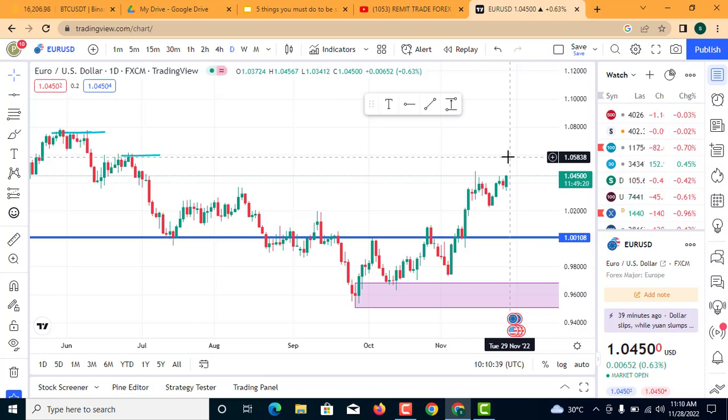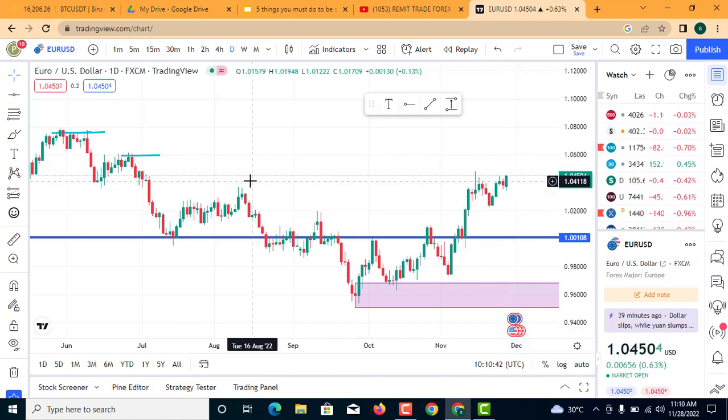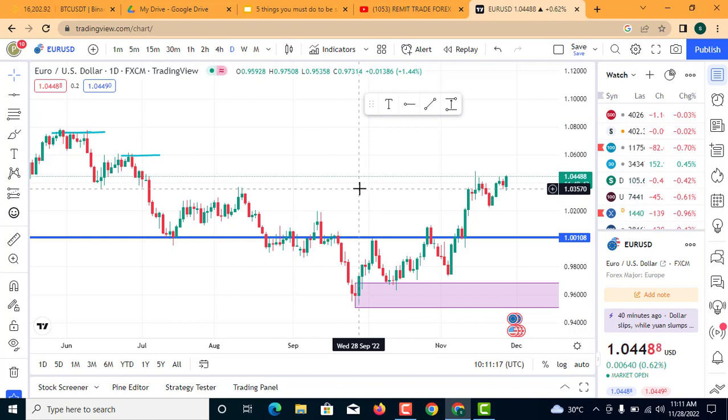Now, what is top-down analysis? Top-down analysis means doing your analysis from the higher time frame and then going back to the lower time frame. So you do analysis on the 1-day chart, then go back to the 4-hour chart and do another one, maybe go back to the 1-hour chart to do another one again. This is top-down, moving from top to bottom. When you do this, you have an idea of what the bigger players are doing in the market by doing the analysis on the higher time frame. Then you go back to the lower time frame, maybe as a swing trader or a day trader, to take your trade in line with what you are seeing on the higher time frame, because the higher time frame controls the market.